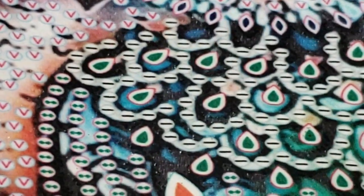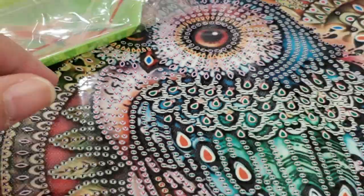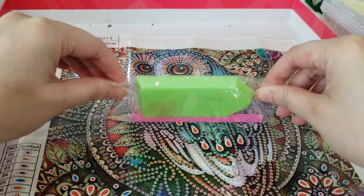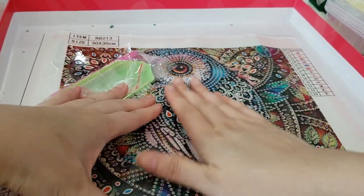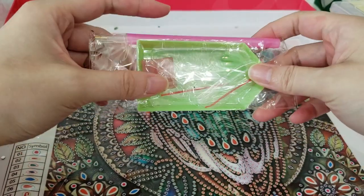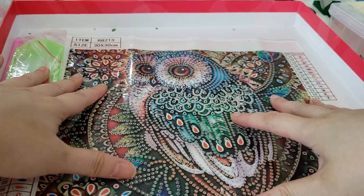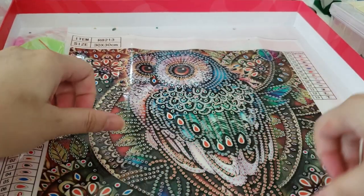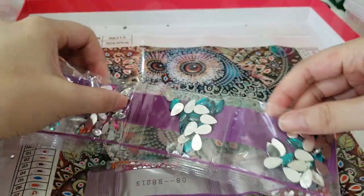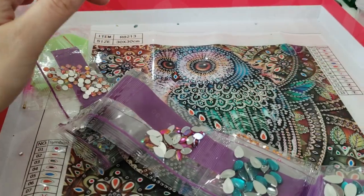But yeah, definitely if you can see better, you should use the pickup tool and the tray and things like that, just so you don't put your hand oils on the sticky part. But, you know, I gotta do what I gotta do because even though I can't see well and I can't see color, I still love doing crafts and it's not gonna stop me for now. It stopped me for a little bit, but I'm back. So, yeah. I'm gonna give this a shot. I'm gonna first organize all the rhinestones. It's gonna take me forever to organize these. But once I do, I'll get started and I'll be right back with a time lapse.